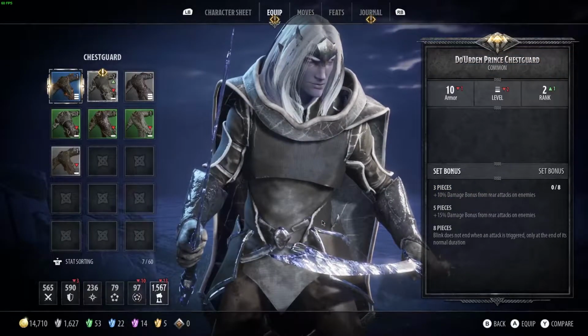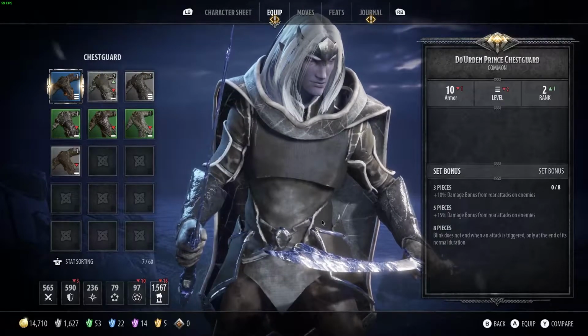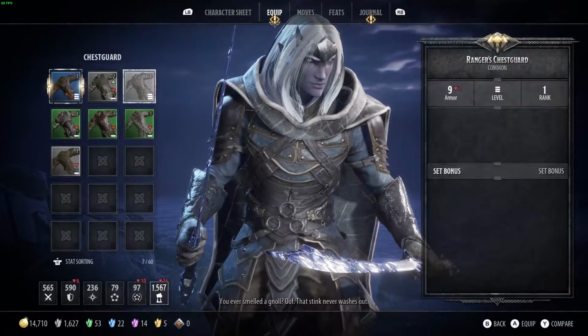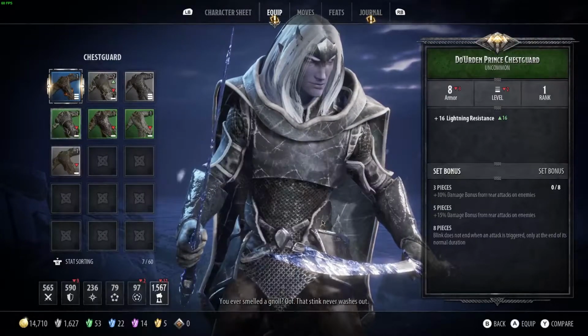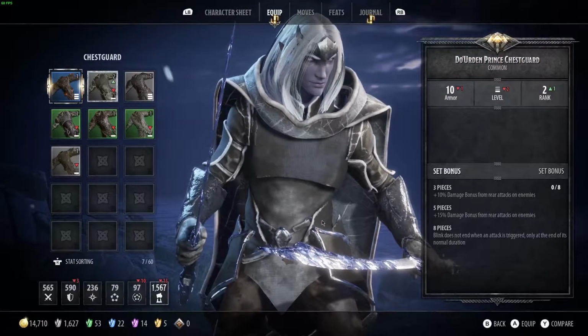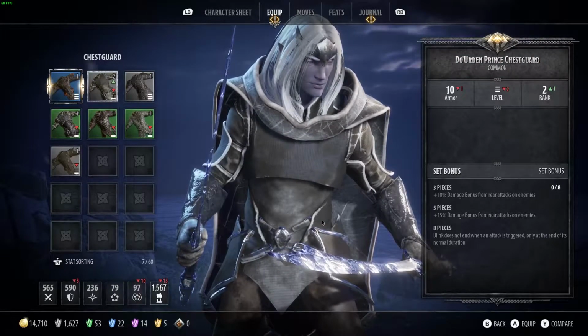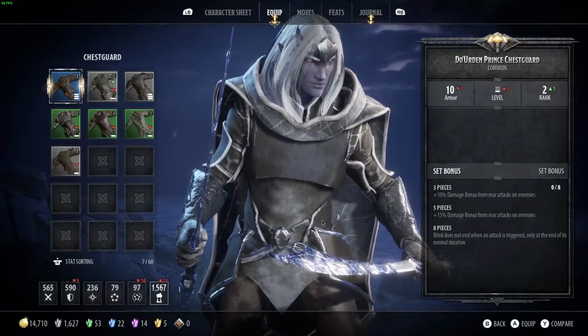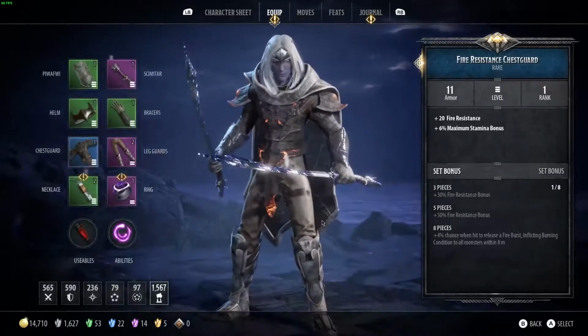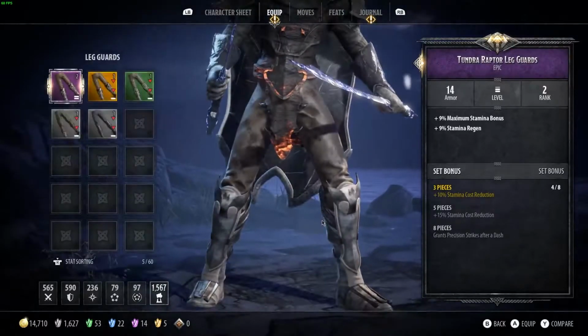Dwarden Prince chest guard. Wow, there's a lot of the Dwarden Prince set already. I mean, a lot of it isn't super great because it's mostly common, and common doesn't really give you anything. But then all the pieces would give me 10% damage bonus from rear attacks on enemies and 15% damage bonus from rear attacks on enemies. Rear attacks are very good because they're automatic crits for me. Well, for anyone.